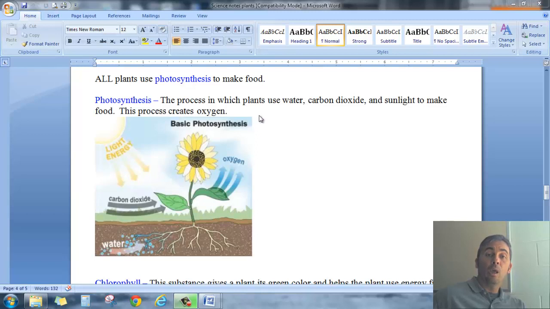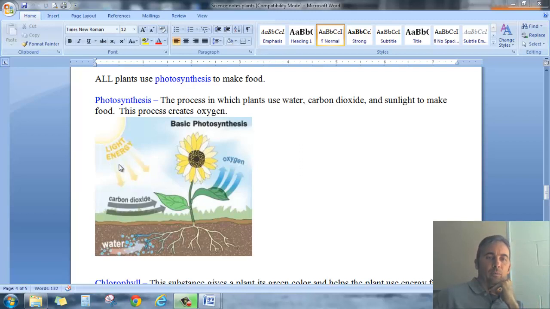And by the way, when they make their food, everything gives off waste, and the unique thing about a plant is it gives off oxygen as a waste product, which is kind of great for us because we need oxygen to live. So plants provide us with that oxygen that we need to stay alive. So it's kind of nice. It's kind of a symbiotic relationship. We give off carbon dioxide every time we exhale. They give us oxygen, and so it's kind of a good situation.